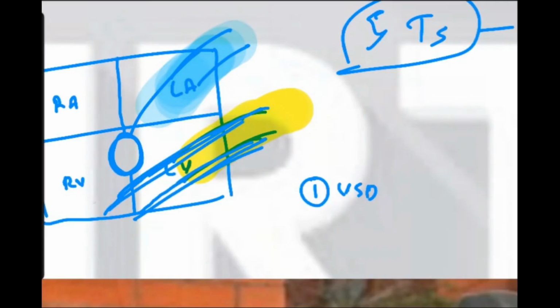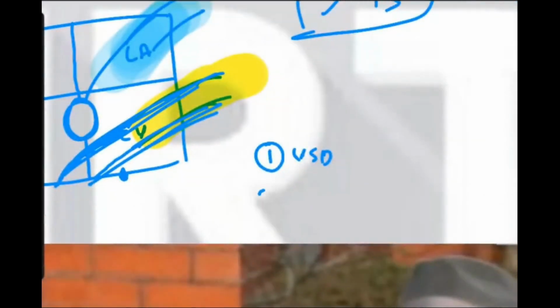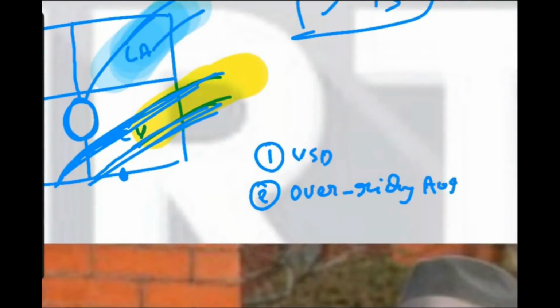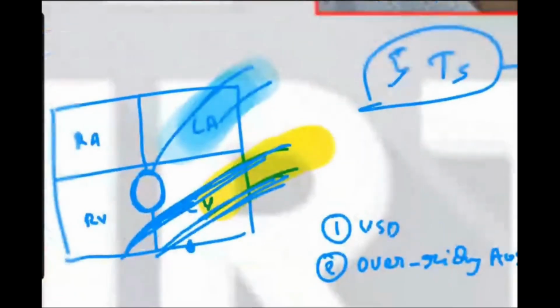The aorta arises from here. It was supposed to arise only from the left ventricle, from this point, but due to this ventricular septal defect, it gets pushed medially. So it arises from both left and right ventricle. This aorta is known as overriding aorta. Okay? Overriding aorta. Afterwards, what happened?